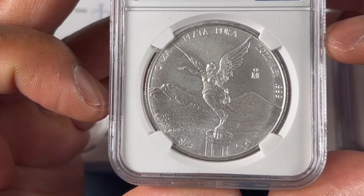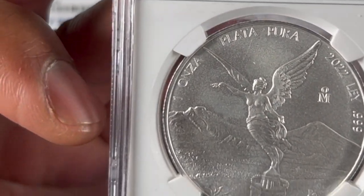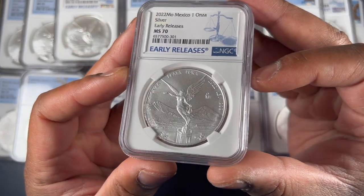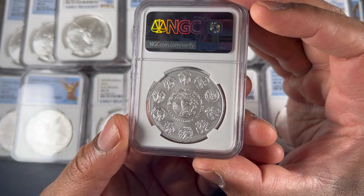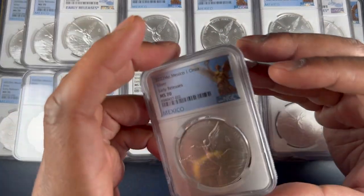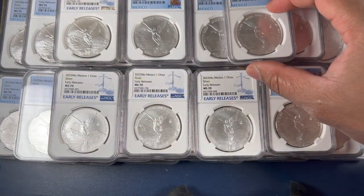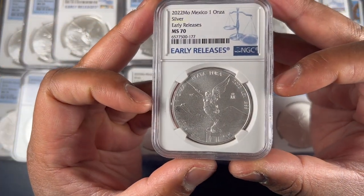I'm not going to share my cost basis here, but I can look at the closed transaction tabs on eBay and tell you these coins are already selling for much more than my cost basis. In reality, it doesn't matter, because I'm not going to sell these for a very, very long time — I'm going to enjoy these coins. Who knows — I may give them to Weekly Bullion the Third, or the Fourth, or my wife, or Weekly Bullion the Second. That's the beauty in all of this.